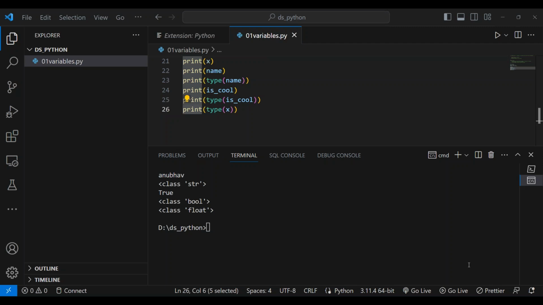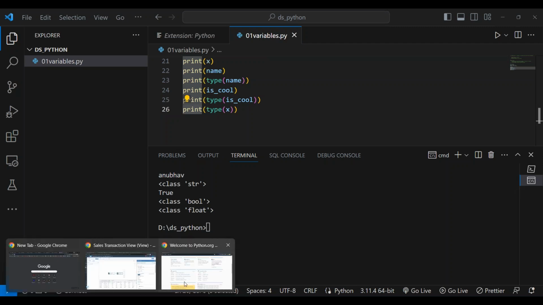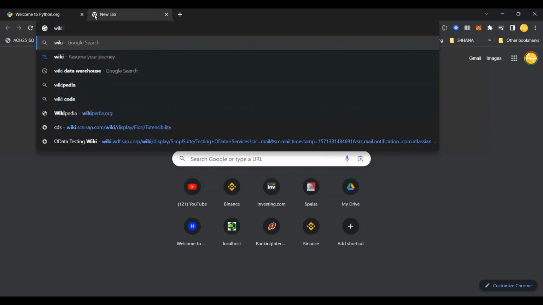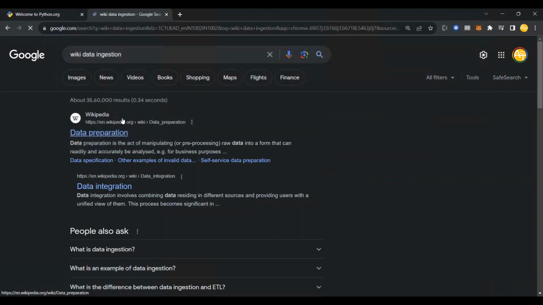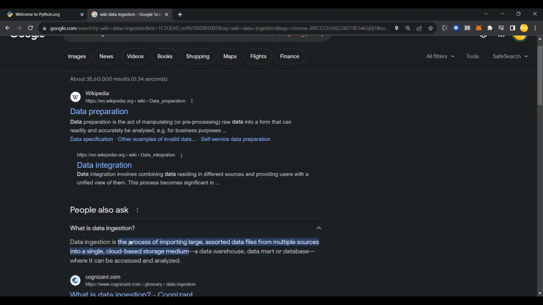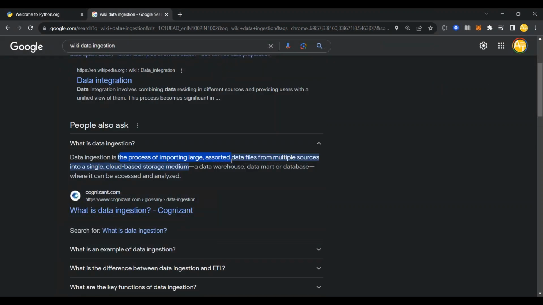Just out of curiosity, are data ingestion and data transformation the same or not? No. Data transformation is about changing the data types and data values, but data ingestion is different. I forgot the definition of data ingestion, but let's try Wikipedia. You see, it is the process of importing large assorted data files from multiple sources into a single cloud-based storage medium.